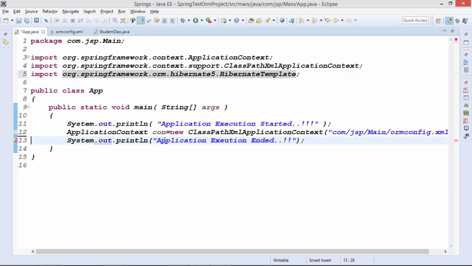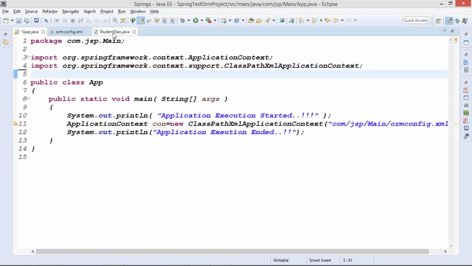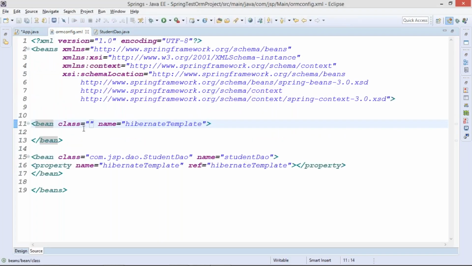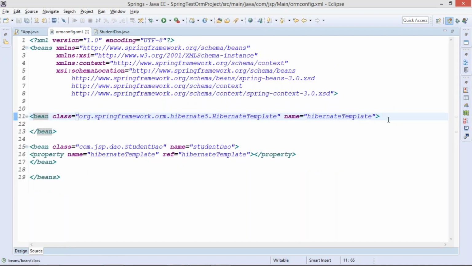Just copy this and paste it in your XML file. So first we have passed the fully qualified class name, then this is your bean name, guys.